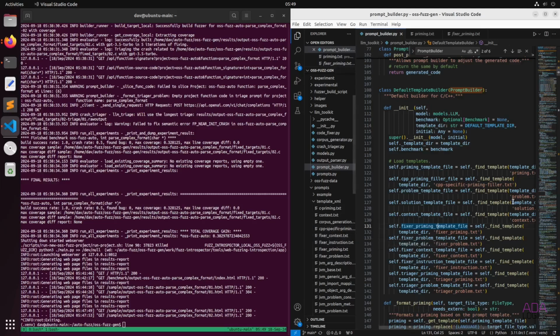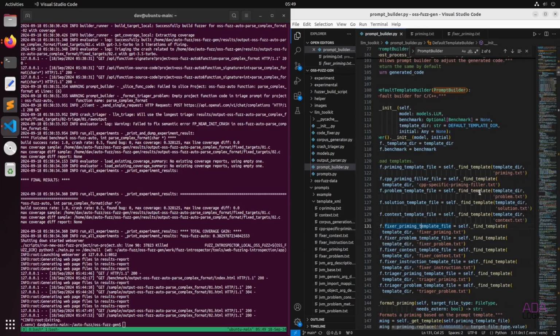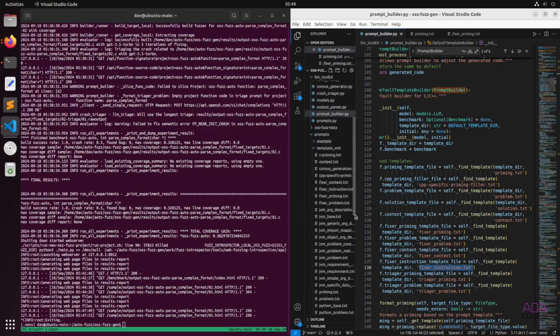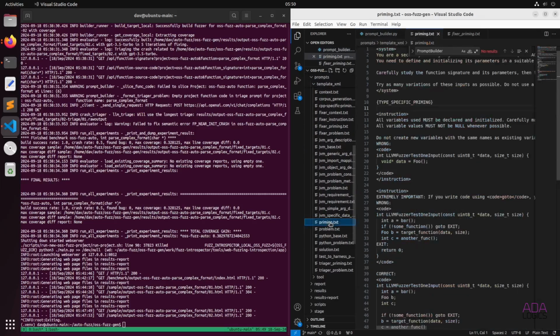And the specific ones we want to adjust are priming.txt, and also fixer instruction.txt. And these exist inside the prompts/template XML folder. So let's find the priming here.